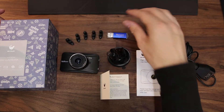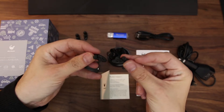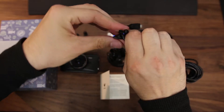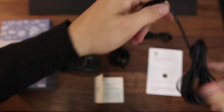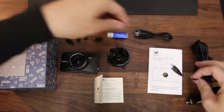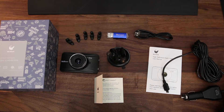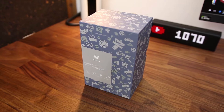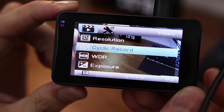You also get these little cable management clips — basically runners for your cable so you can place them alongside the side of the car and run the cable through them and it grips onto it. Really neat add-on. I'm going to take those out and stick them all along the car — it makes it a lot easier than pulling half your interior apart trying to squeeze the cable behind.